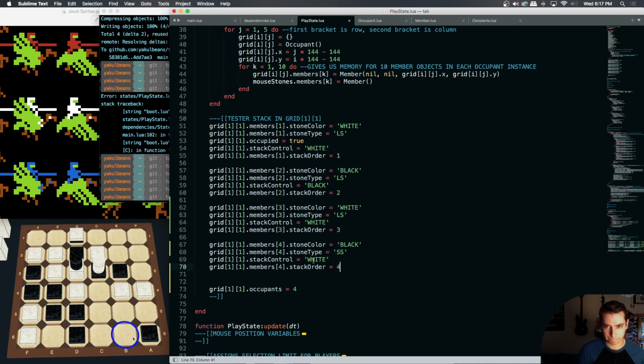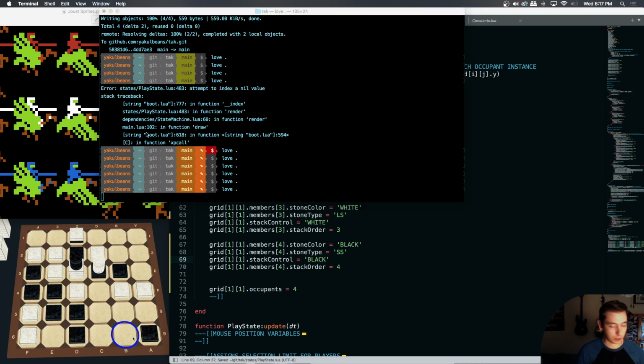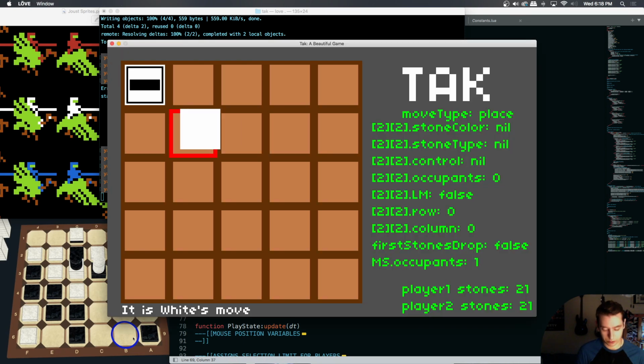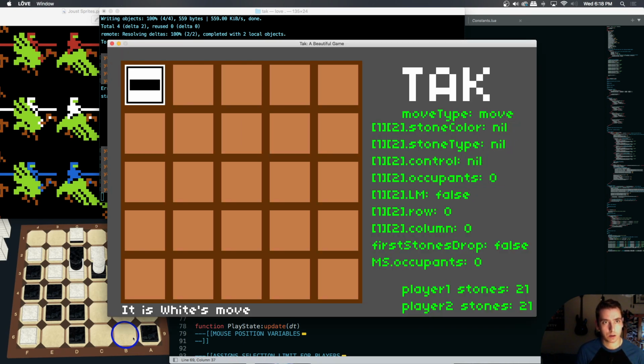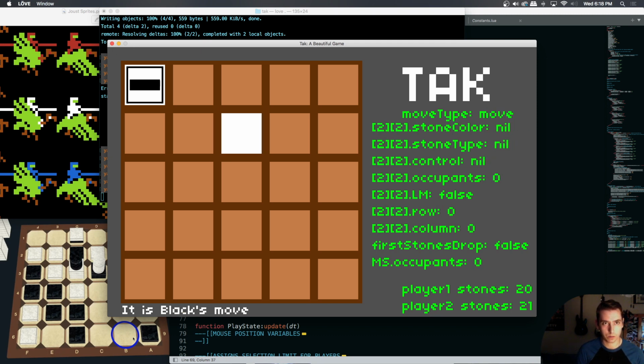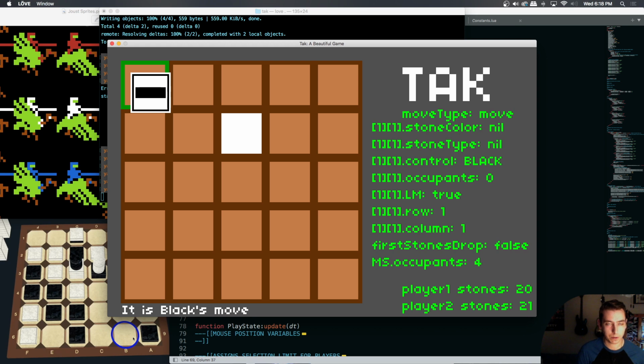Okay. Now we should have 4 stones in the stack, and we'll see if there's any render issues there that might help us debug. We've got 4 stones. Oh, it's white's move, so it's black's move. We should be able to pick it up.